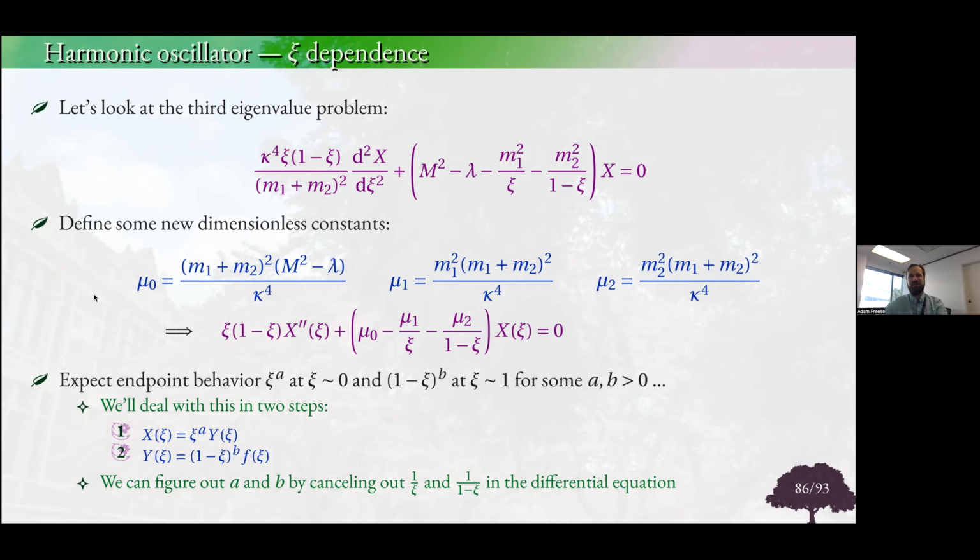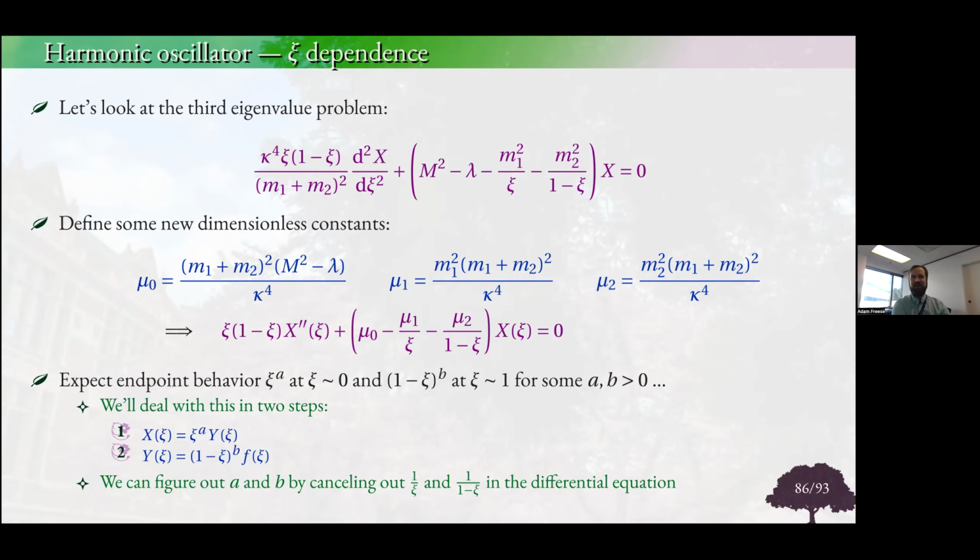Now, for physical reasons, you expect the wave function to vanish when xi goes to 1 or to 0. The reason being that when xi is 1, one of your particles is carrying all of the p plus, and the p plus of the other becomes 0. The probability of that should go to 0. And likewise, when xi goes to 0, you end up in the reversed case. The other particle is carrying all the momentum, and the probability for that should go to 0.